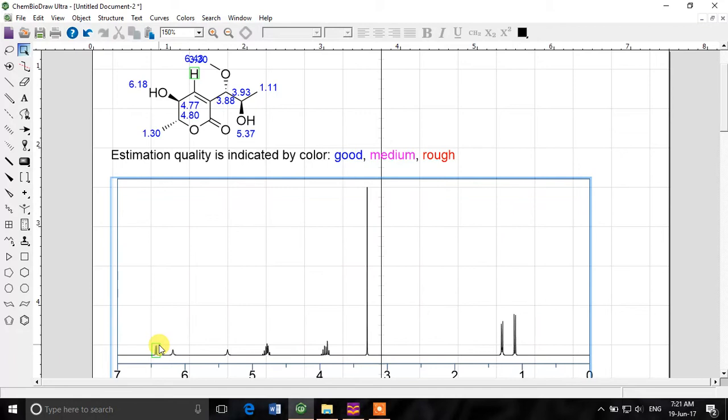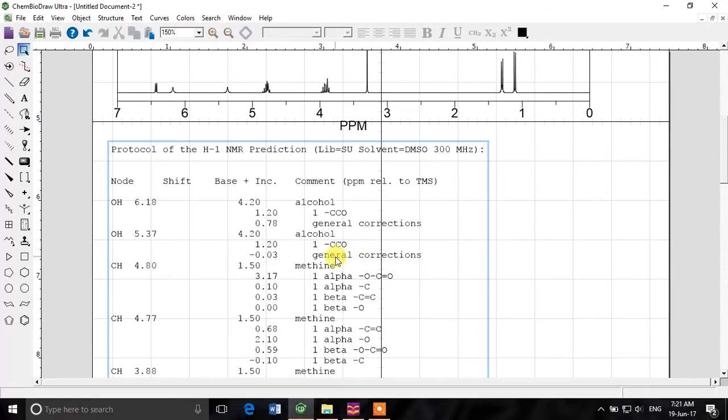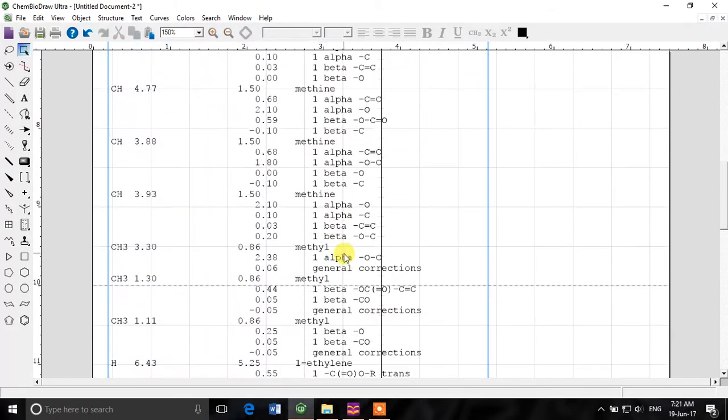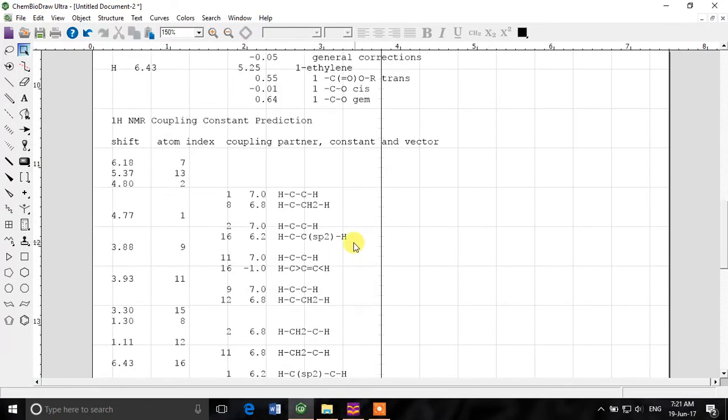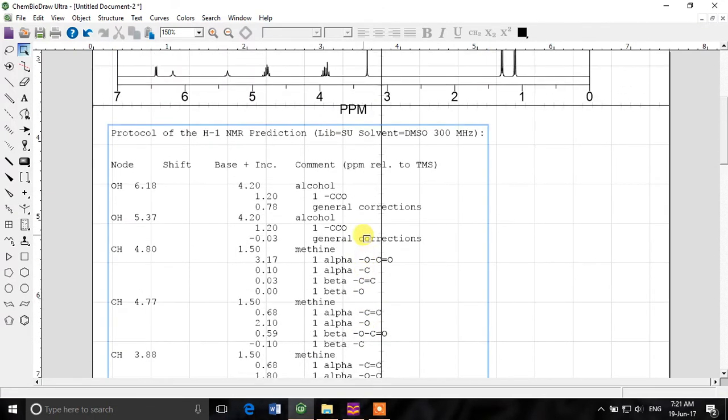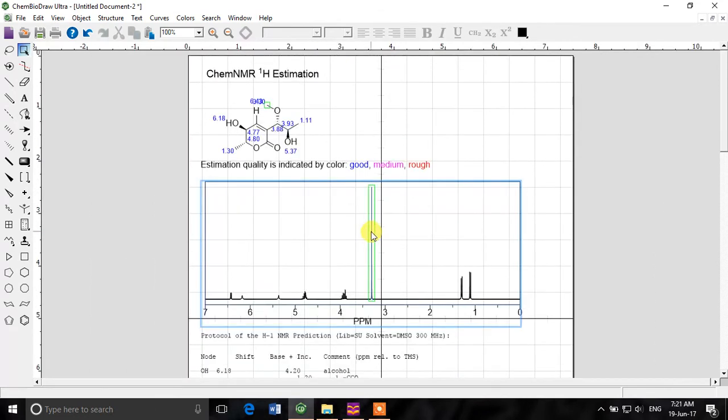The hydrogen on the double bond. You can also see all the details down here. The chemical shift plus increment values and then which atoms are associated with it. So that's about predicting the hydrogen NMR of the compound. That's a pretty cool thing. If you have an unknown compound still you can get good predictions.